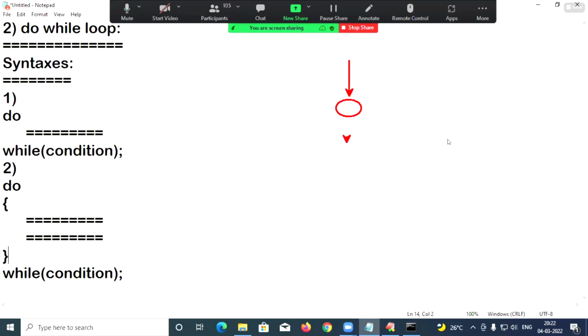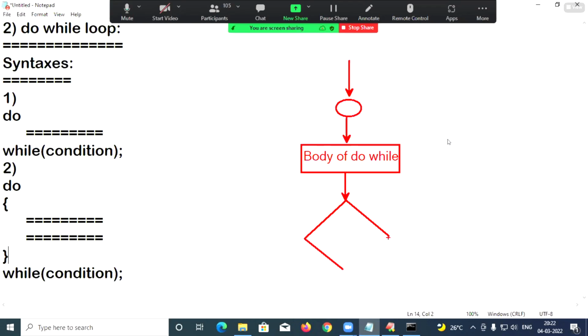Your body is executed first. After that, the condition is checked.